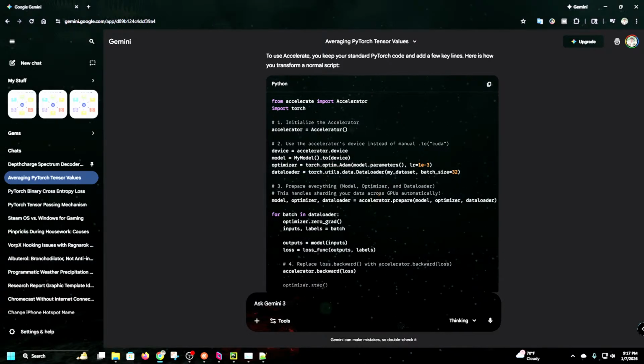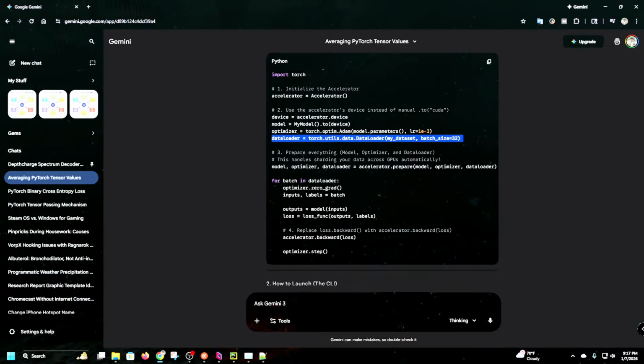Your optimizer, that's not a big deal. Your data loader, that's also not a big deal. And then just change your backwards.